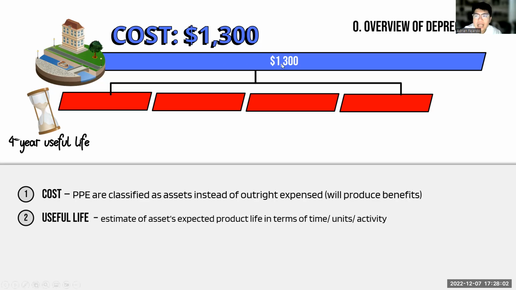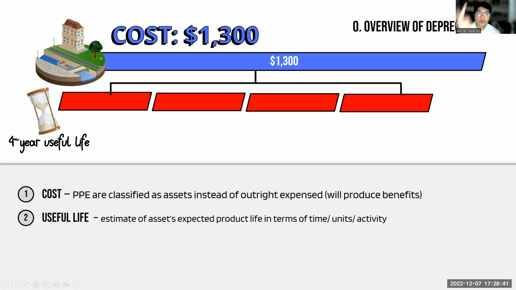And the idea is that I will slowly recognize a portion of the 1.3 million as outright expenses for each of the periods. So ina-allocate ko yung depreciation expense niya year in, year out, depending on your useful life. So pare ito, 4 years kaya 4. If it's 8 years, divide by 8. If it's 12 years, it's divide by 12. If, pare, the useful life is based on total machine hours. Kaya a computer will last like 100 hours. So ito, i-divide ko yan by the number of hours, etc. Right? So that's cost.